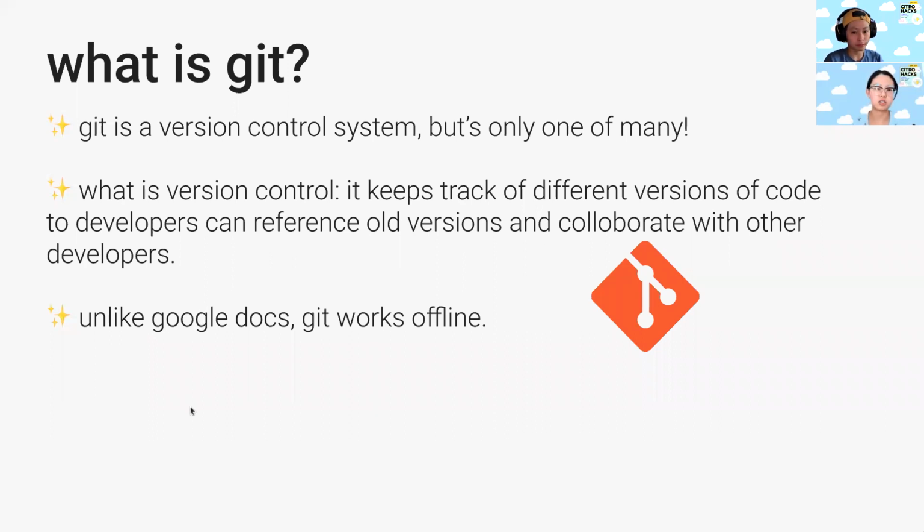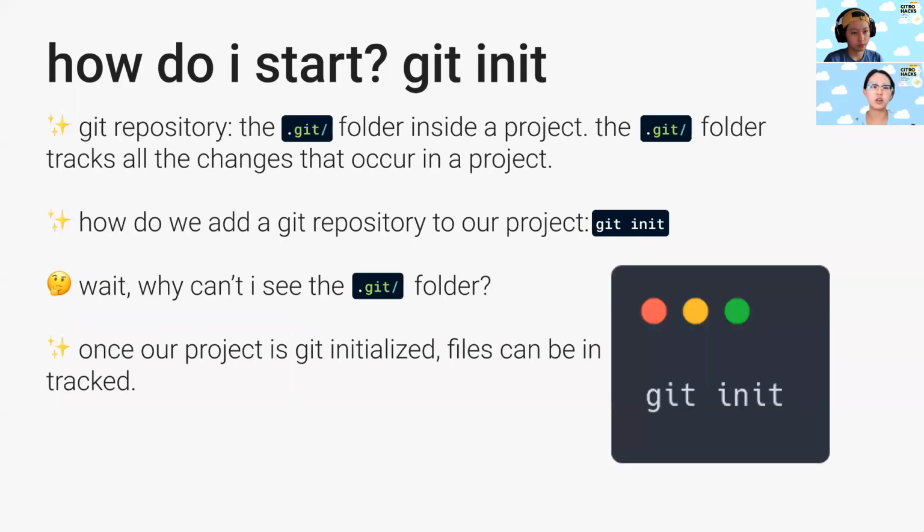So maybe you're wondering, how do I start with Git? How do I even add it to my project? And that's what we use git init. When you type the command git init, it creates a .git folder inside of the project, and that folder keeps track of all of your changes to files. If you have used Git before, you've probably never seen this before, and you're maybe wondering why. That's because if you see there's a dot in front, that is what's called a dot file or dot folder. Those types of files or folders are hidden from your file system, and there's a way to see them. But they're hidden because they're not really something that we should be editing. So usually you never manually edit this dot folder by yourself, because if you do, stuff can happen. But that's what happens when you run git init, and we'll be trying that out today.